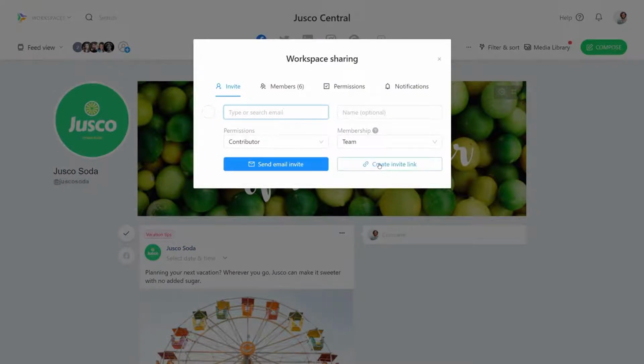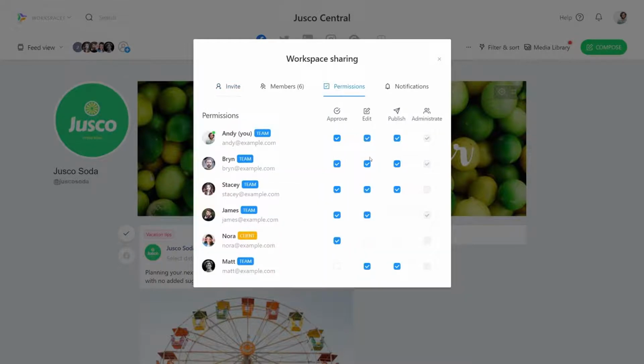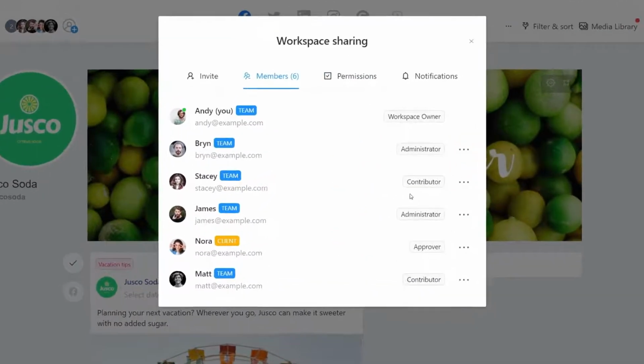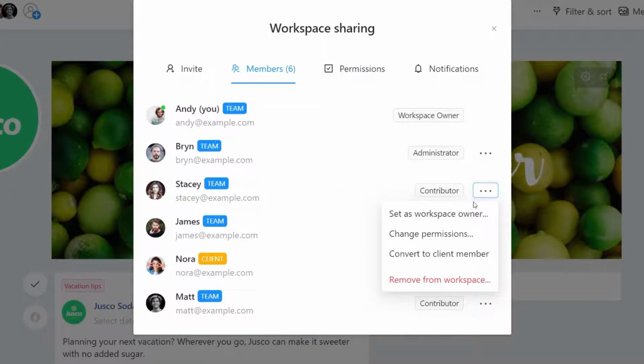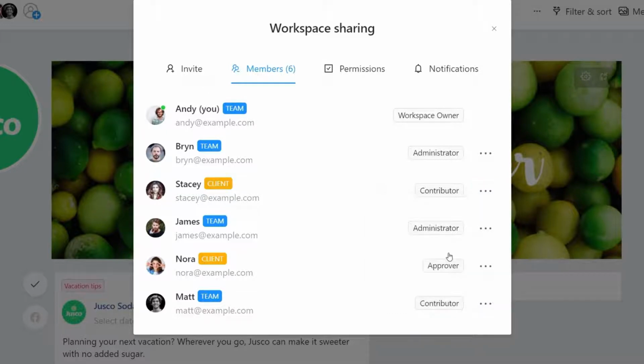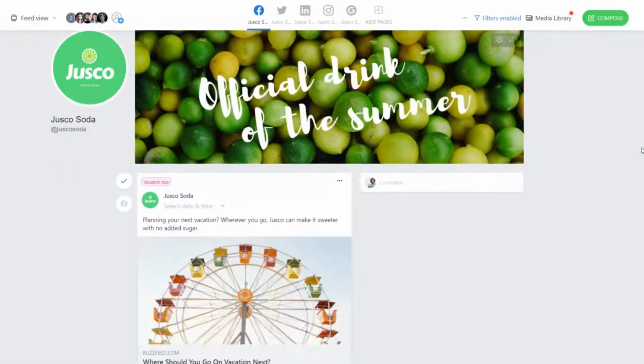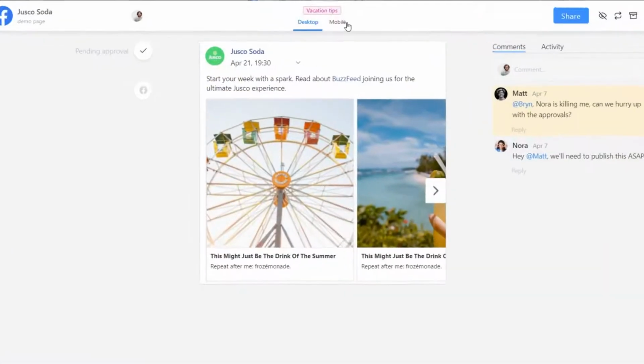Planable was built from the ground up to support effortless collaboration. You can invite everyone involved in your content efforts to Planable while defining their roles or assigning granular permissions. When working with stakeholders, you want to make sure they can only see content ready for review, right? Mark them as a client, and this will later allow you to set the visibility of posts and comments within the workspace.